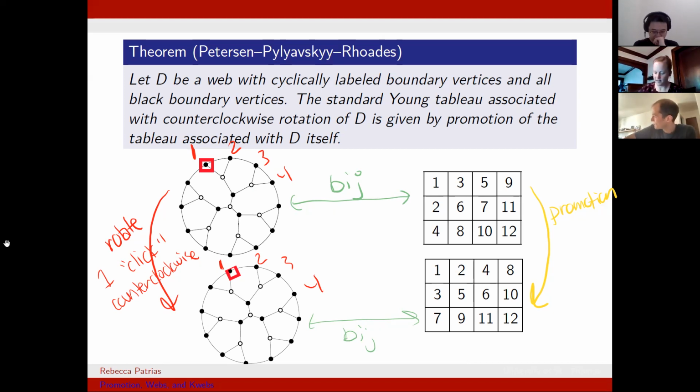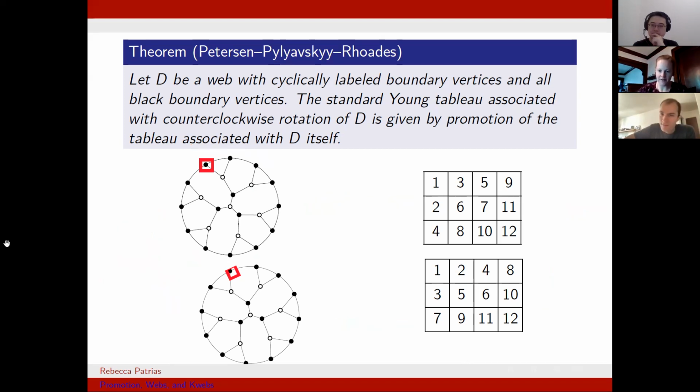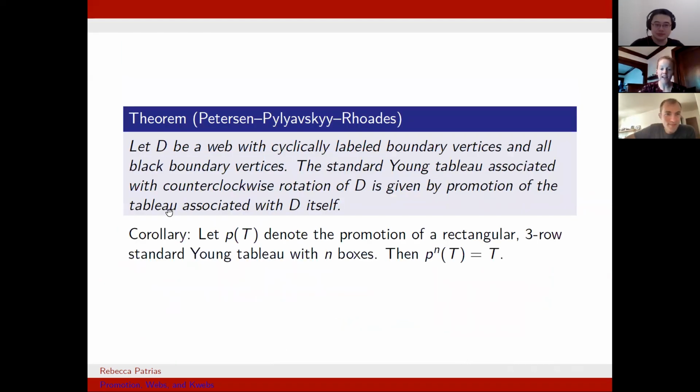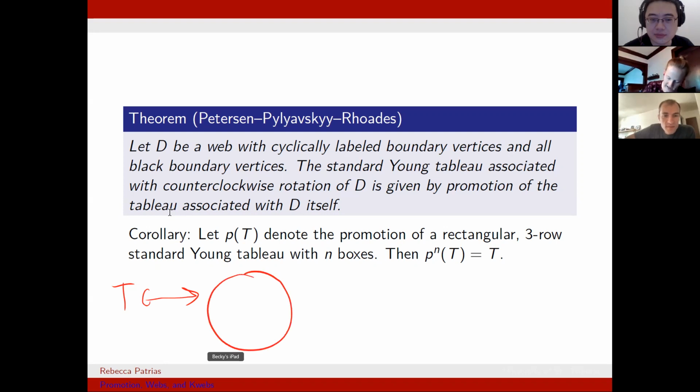So that's pretty handy. This isn't really the motivation for this fact, but we can use it to recover the idea that promoting n times a rectangle will give us the rectangle back. Why? Well, our rectangular T is going to correspond to some web that has n boundary vertices.